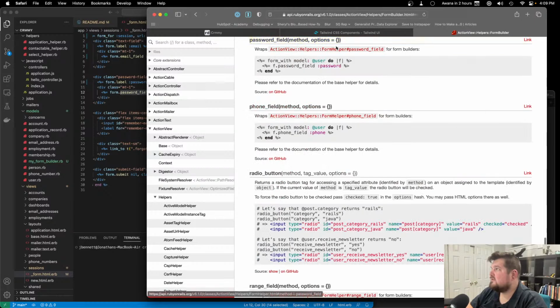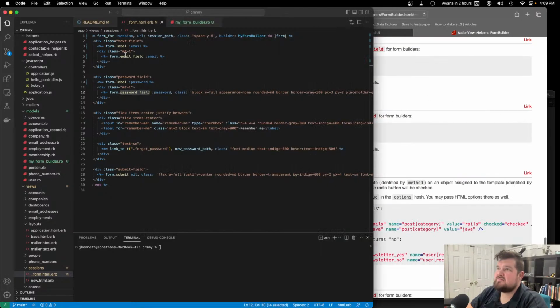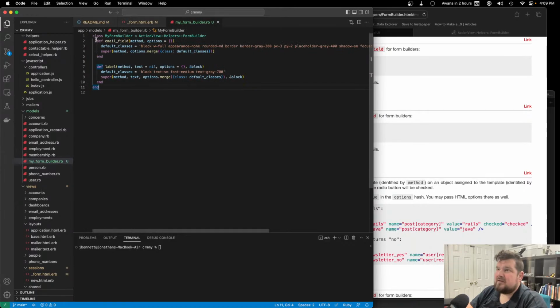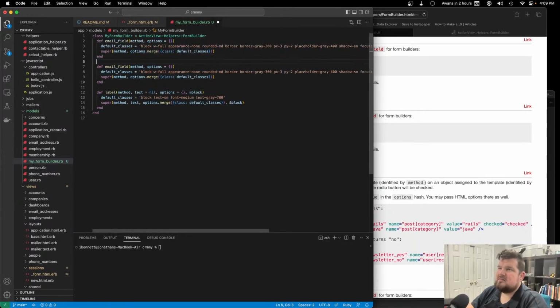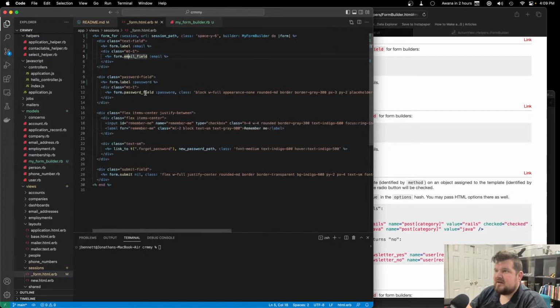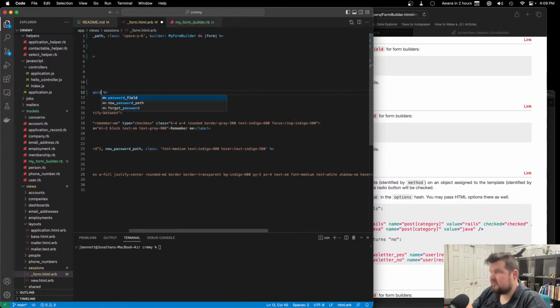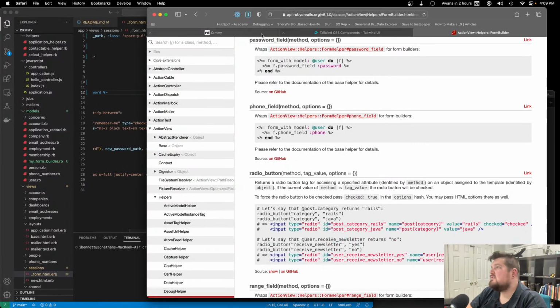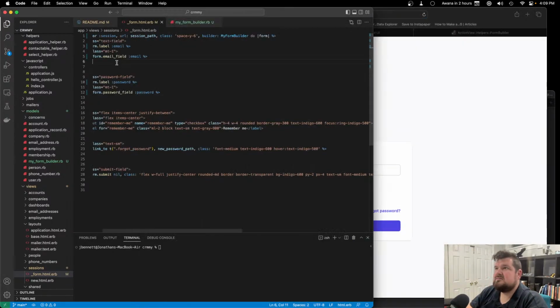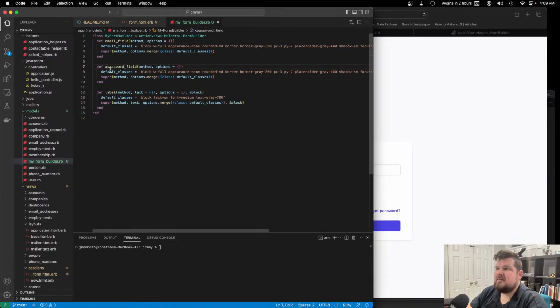So in here, method options. So we can come in here and make the password field. So if we just blank that out, if we go down here to the password field and remove all those classes, we'll now go back to the normal default form field setup.